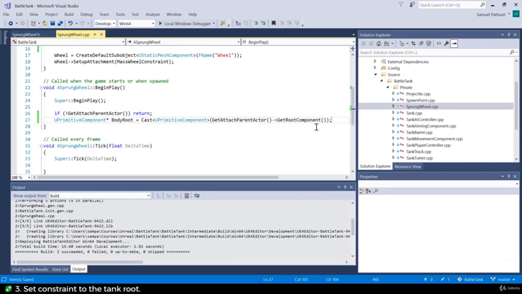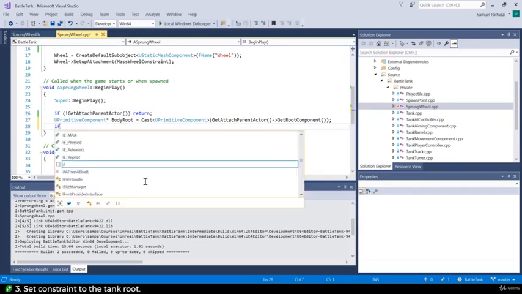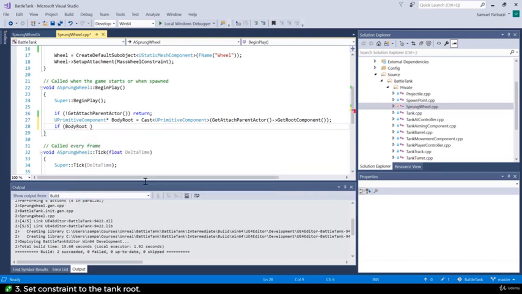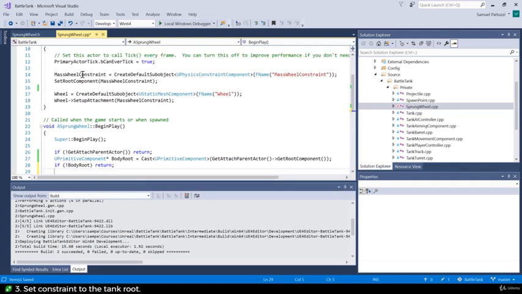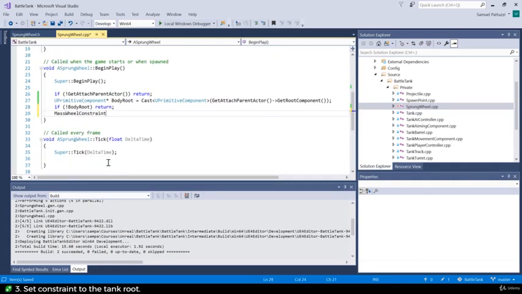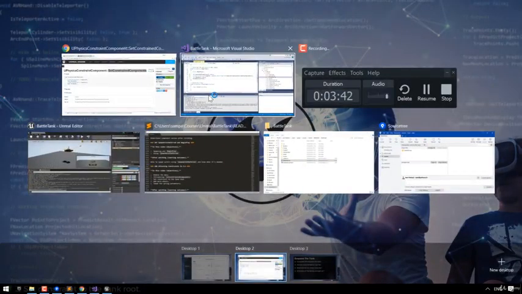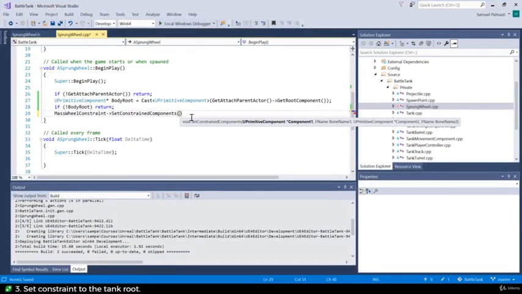Obviously this could return null if the particular thing we're attached to doesn't have a body root. So in that case, we want another early return. I'm just going to do an if not BodyRoot, then we want to return one more time. And then with our BodyRoot, we can go ahead and set up the constraint. So that's going to be our MassWheelConstraint arrow, and then we're going to call SetConstrainedComponents on it.